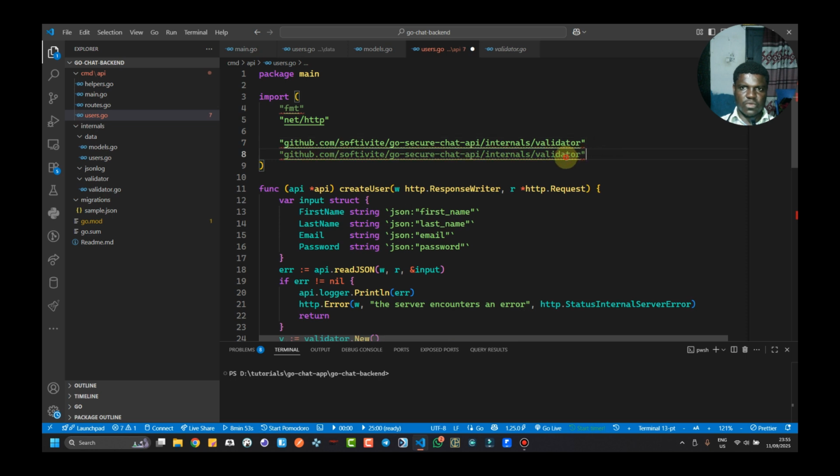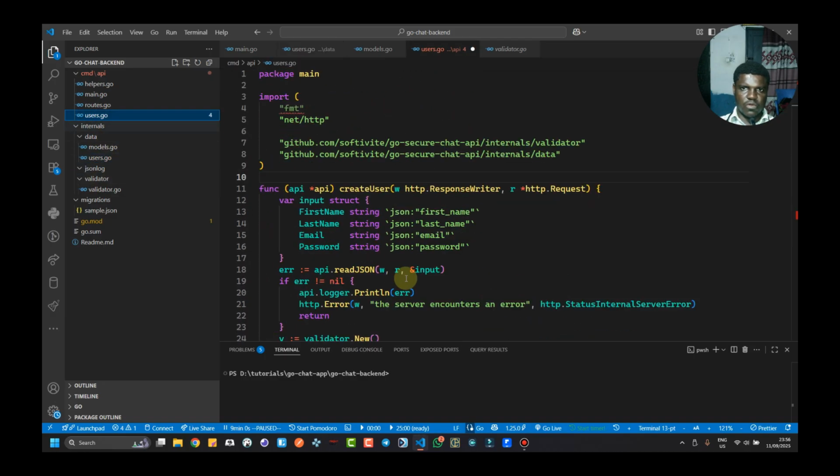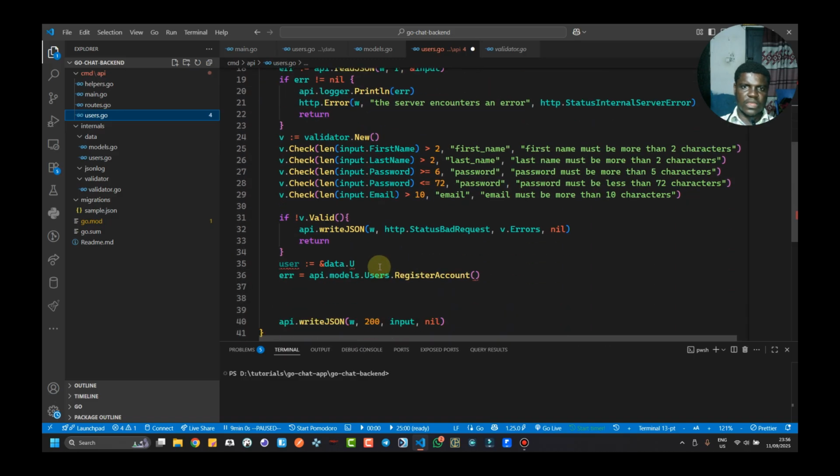So I'll go here and now I'll import the data. Right. So when we check here, the package in data, so I'll import the data over here and use this data to access the user model.